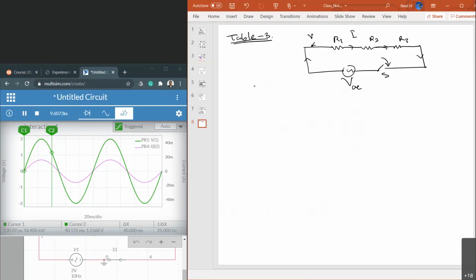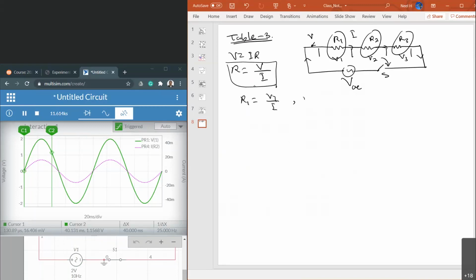Now, what the question is really asking is whether you can calculate these R values by measuring the V and I, right? You can do that because you know Ohm's law, which is V equals IR. The R value I can calculate by measuring voltage and the current. So that's a very simple idea. Which means if I measure voltage across each of these resistances, this voltage is going to be V1, this voltage is going to be V2, this voltage is going to be V3. So I can measure R1, which is equal to V1 over I. Current is the same, right? Then R2 is going to be V2 over I. Then R3 is going to be V3 over I.